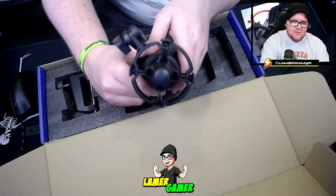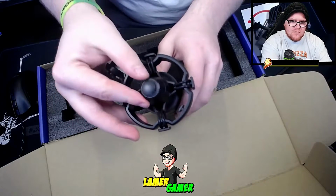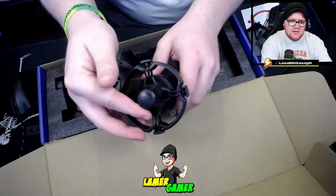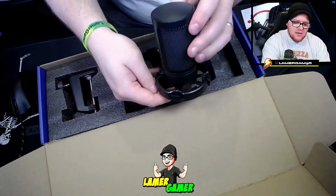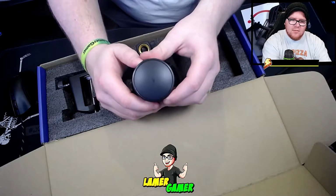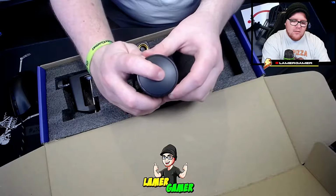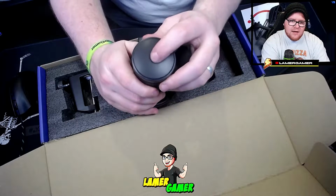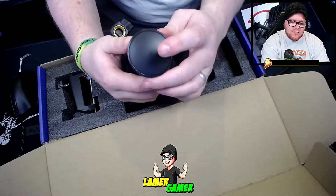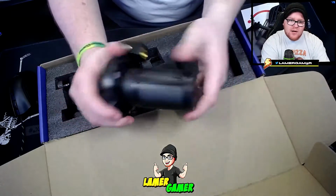Looks like under here as well we have the gain knob or the volume adjuster. I'm not too sure how this works yet until I read a bit more about it in the manual. And it looks like on the top here, I don't know if that camera can pick that up, but we have a mute button, which doesn't click when I press it, so it might be just touch sensitive, but we'll figure that out when we plug it in.